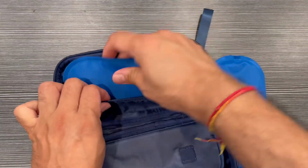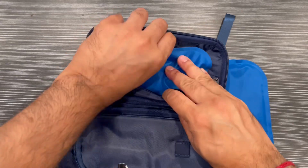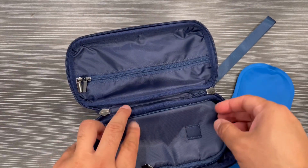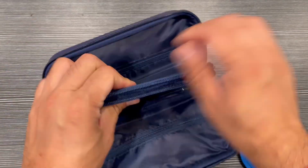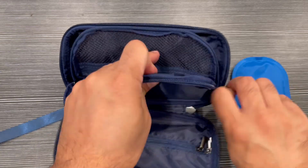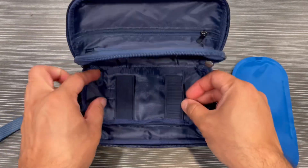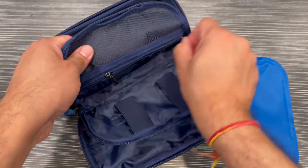So say these gel packs are cooled, you can just store them in here, and lock it down from both sides. This one is for keeping the syringe or the medicine inside. You can use strap bands and also the zipper.